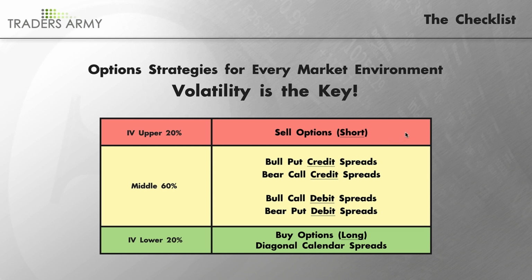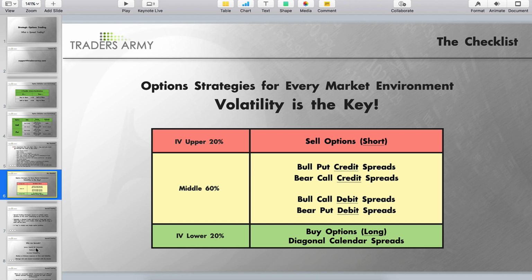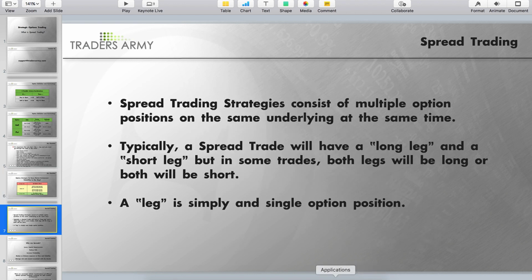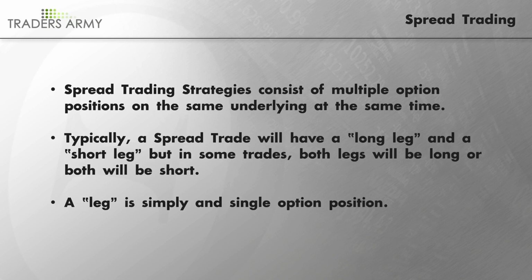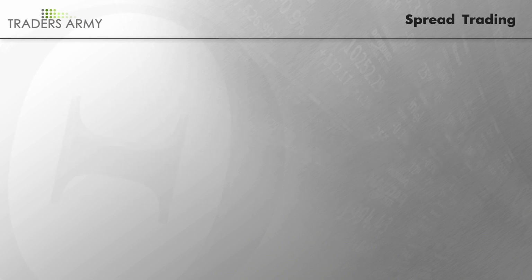Well, what if it's not all the way up here and we're somewhere in the middle? Well, we have volatility exposure. If volatility rises, we're going to lose money if we're short options. So we really have to have a number of strategies around the options market that allow us to hedge or offset risk associated with volatility.